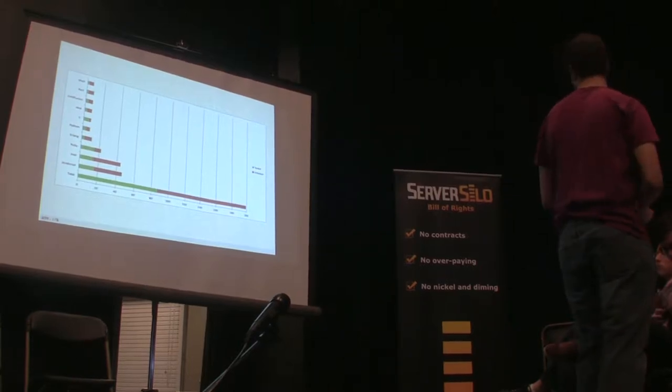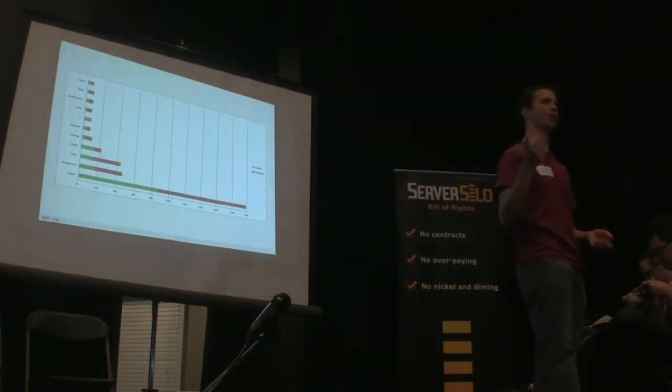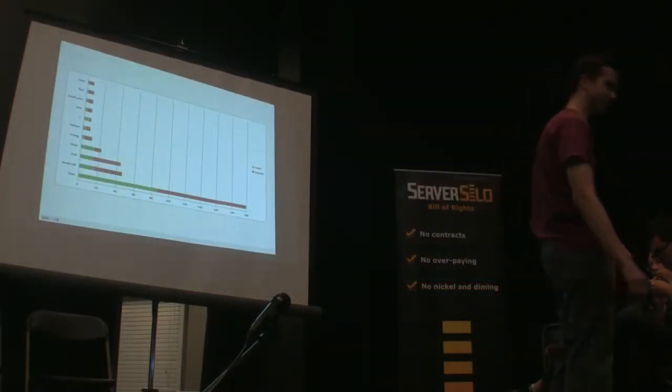So I broke it down by language, to see what languages people had. Again, of the about 200 popular repositories here in town, less than half of them have tests. Obviously PHP and JavaScript don't have a whole lot of tests. Ruby is actually pretty good, but almost every language that you look at, people aren't doing any type of tests. So again, if you think that unit testing isn't going to help, the proof is in the pudding. We're not doing anything like that.